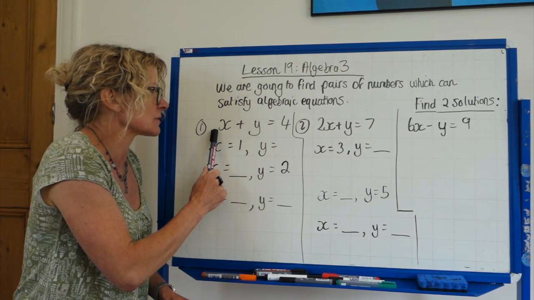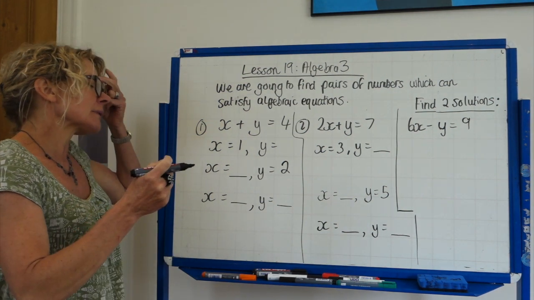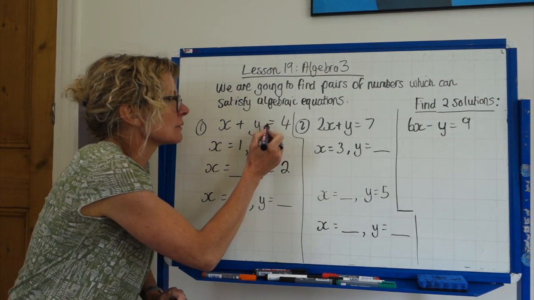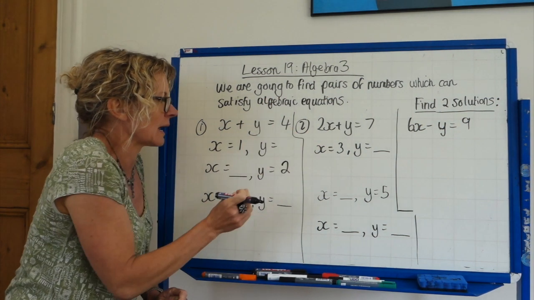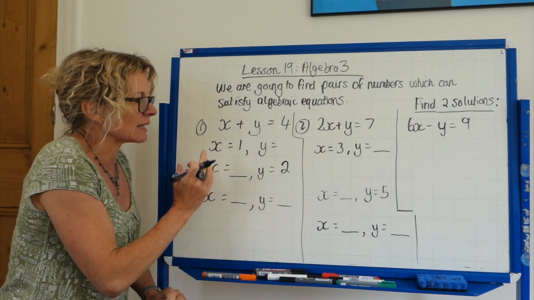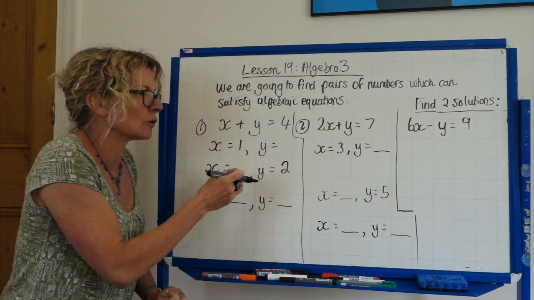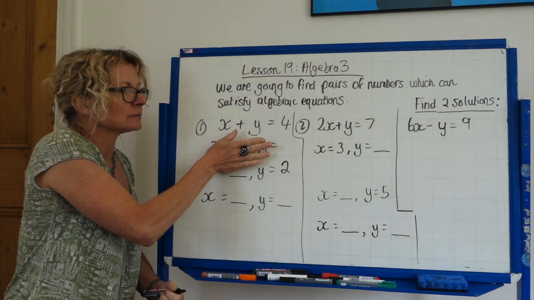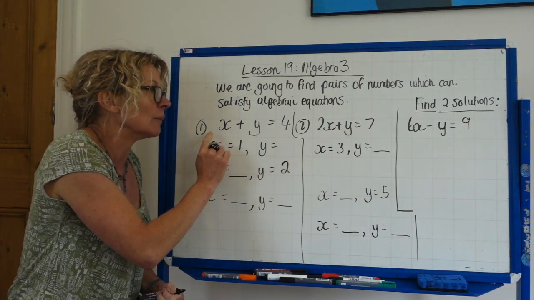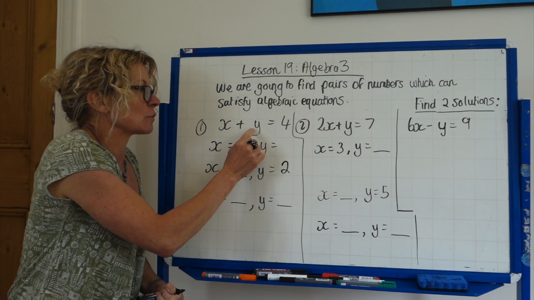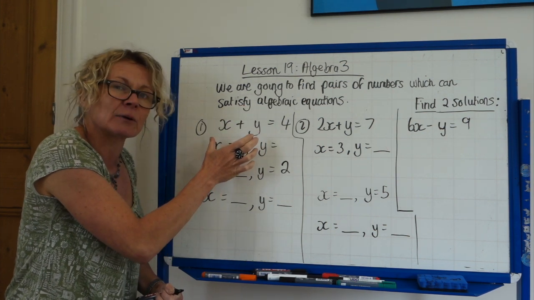Okay, so this is our first equation, x plus y equals 4. Write that down. So, we know this equal sign is the middle of the seesaw, so this has to equal that. So down here, just to make it easy, I've sort of split this up into the different possibilities, because of course, looking at that on its own, some of you already will be galloping ahead and realise that that could be a number of things. X plus y to equal 4 could be a number of possibilities, a number of variables.